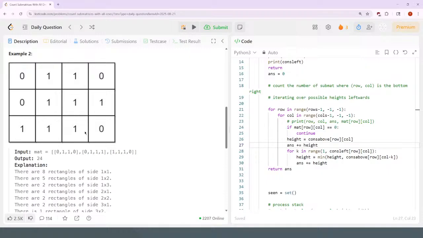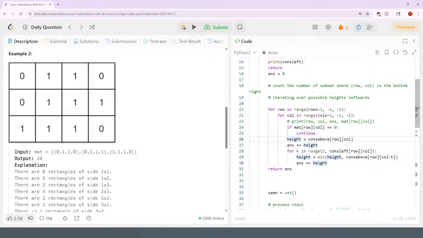And then going out to the left, where k is the number of offsets leftwards, or the number of extensions to the base, the height is now going to be the minimum of the consecutive above from that position and the previous height. So here it would be another 3. Extend out here, it would be another 1. The answer increments by the minimum of that, which is the consecutive above at the new position and the previous height. And that pretty much calculates everything without having to rely on anything else.